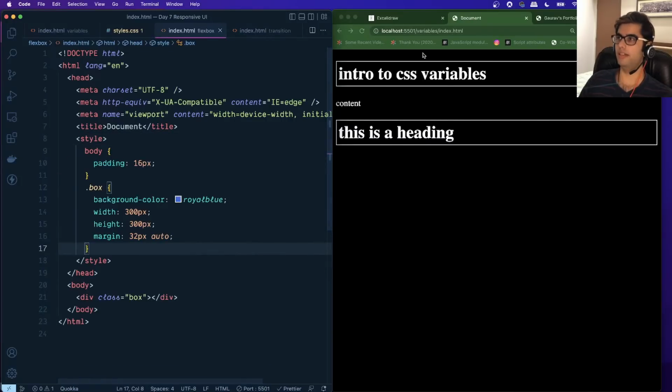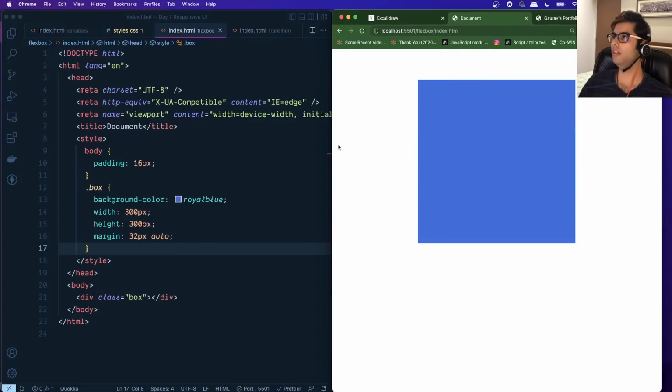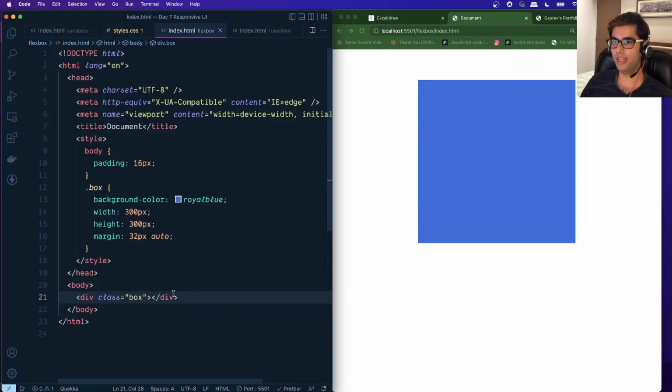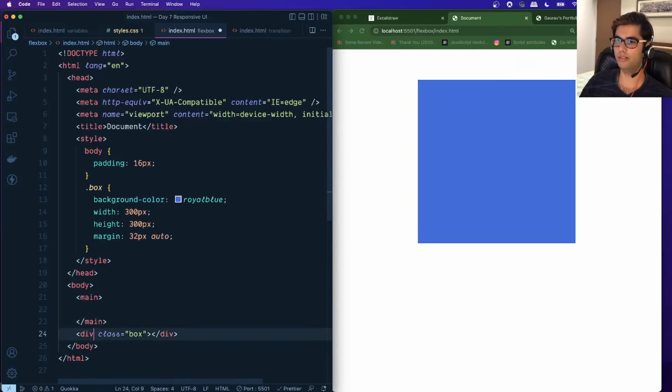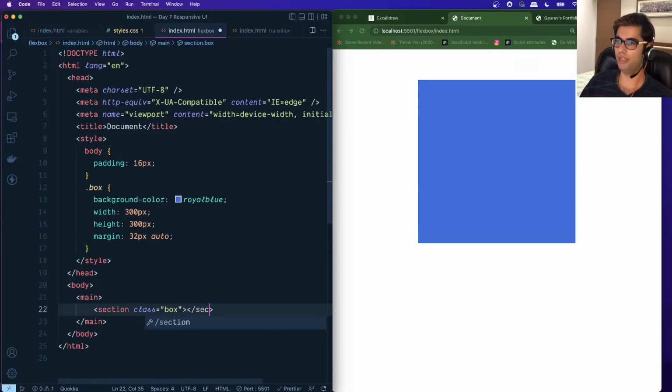All right. And let's move to Flexbox. Okay, so we have this box, right? Let's do one thing. Let's create another class. Let's create a main over here, and let's move this div, and let's rename it to a section.